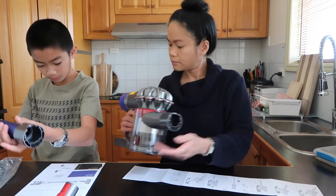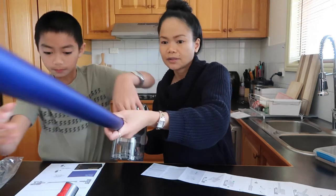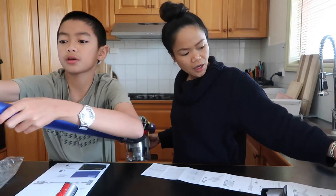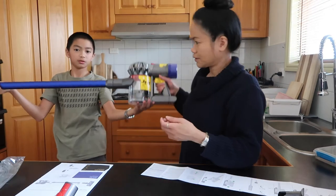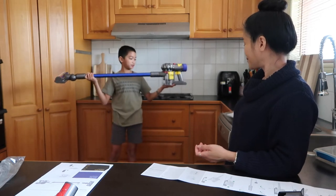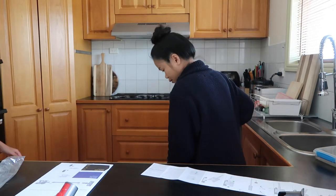Can I see this side? No, that one. This side. Just click. And perfect. We have this one. This one is for you to hang. Yeah. You can recharge it. Okay, so that's it. Like this. Move back. Yeah, this is what it's going to look like. V7. Kind of cool. A bit heavy. Yeah, it's kind of heavy.